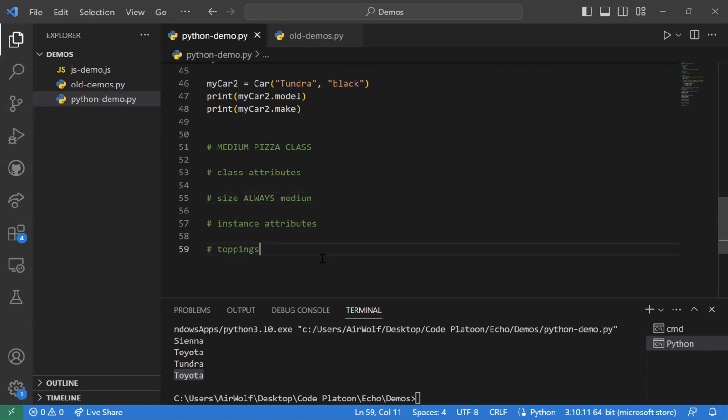What about price? Instance. Why would it be instance? Because the price will vary depending on the type of pizza it is. Okay. Does anybody have an argument for why this could be a class attribute? Because all medium pizzas will cost the same.